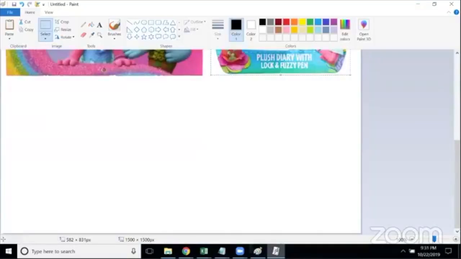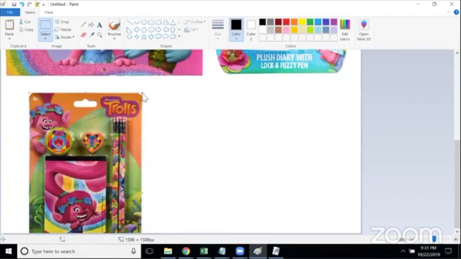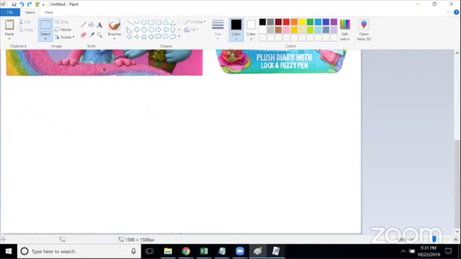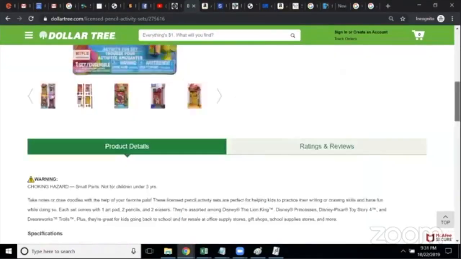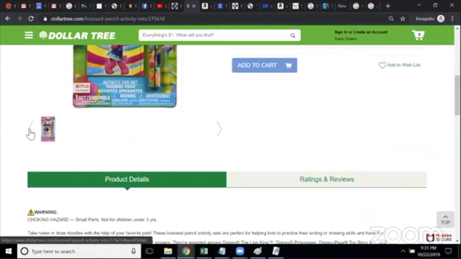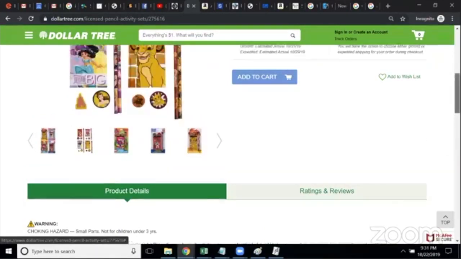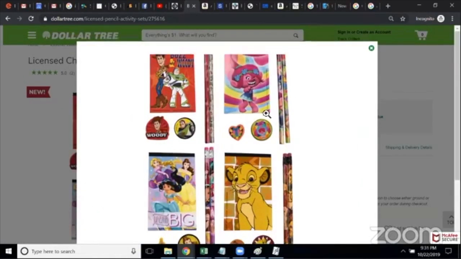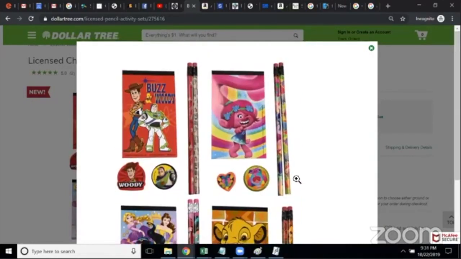I'll put the pencil set in here. If I had the pieces of the pencil set, I actually could go get that. Or, oops, undo that. I think what looks better, maybe. This might actually look better.